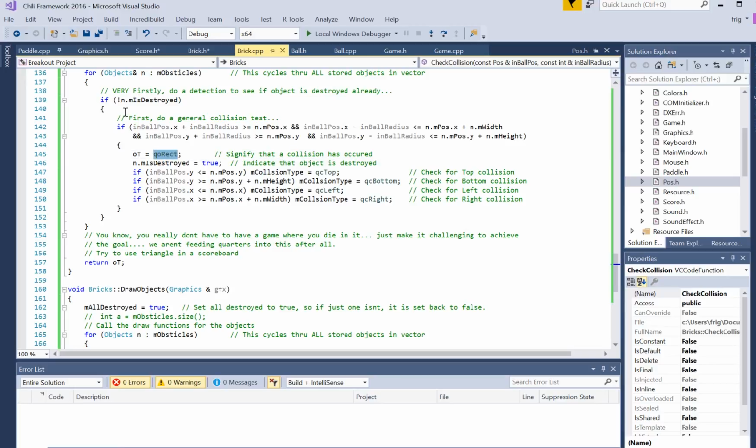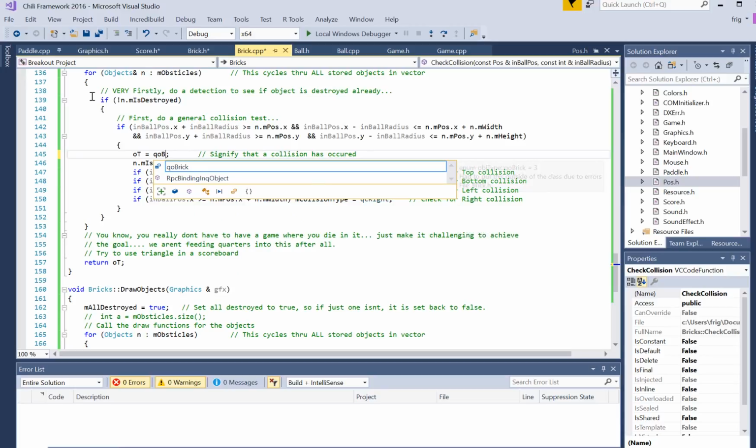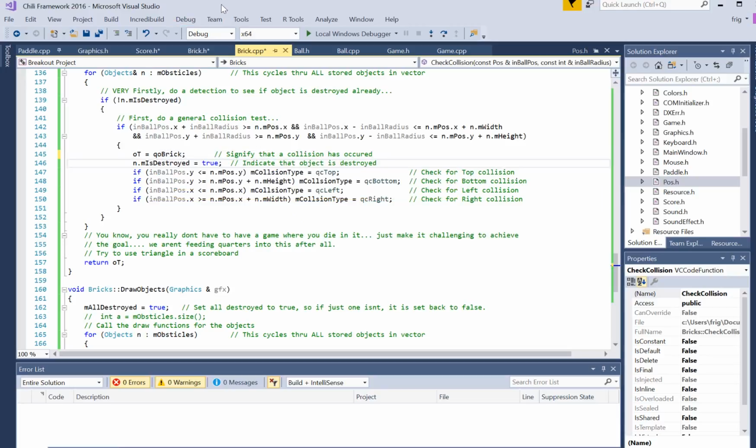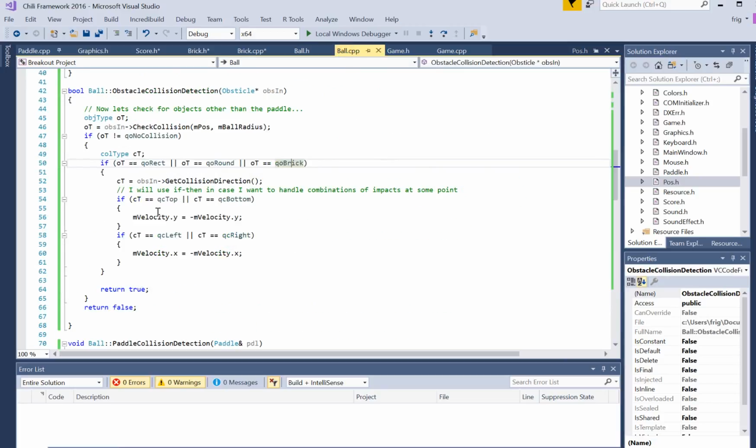Okay, but like I said, I really don't do anything with that. I just do an OR of those three objects, and it's true if one of those objects has been collided with, otherwise it'll be no collision. So if there's no collision, it won't do anything.